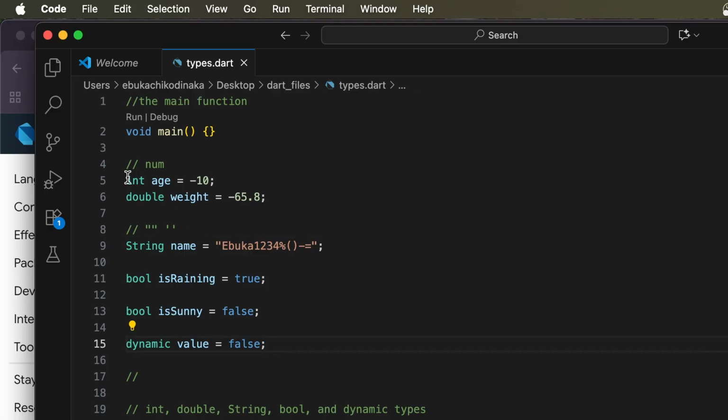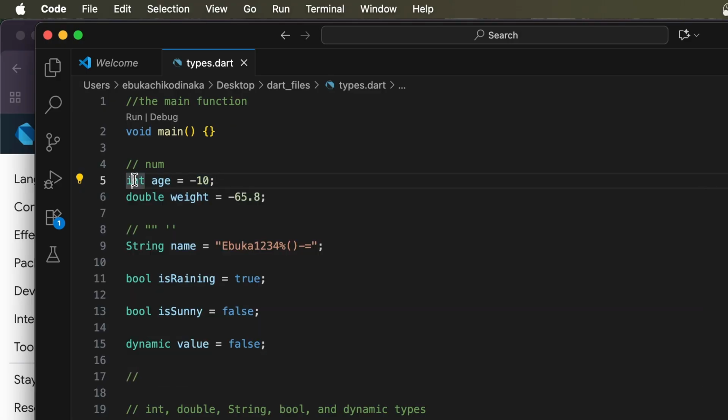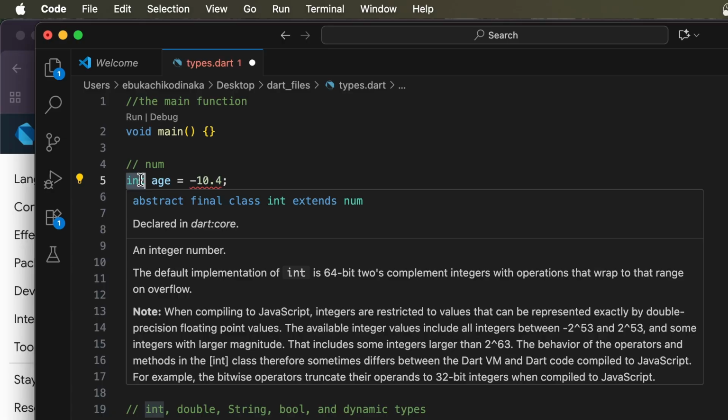We cannot do the same with any of the previously declared variables. I cannot change this to 10.4, for example, whereas I've specified that this variable is an integer.